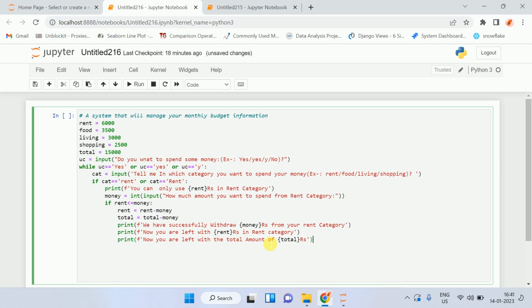So if he tries to spend money that is less than or equal to rent, that works. In the other case, he can try to spend more money than he has, and in that case a message should come that you have insufficient money.